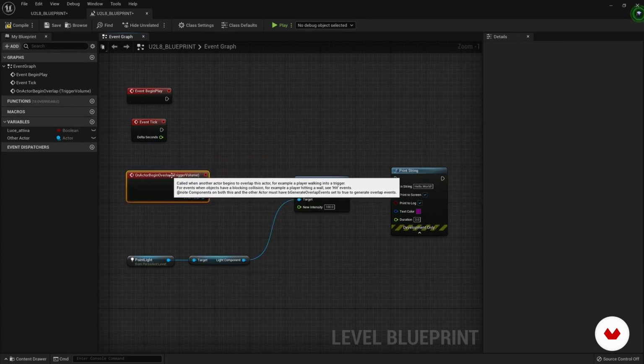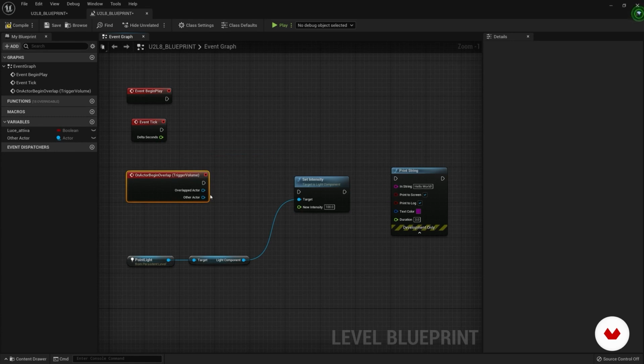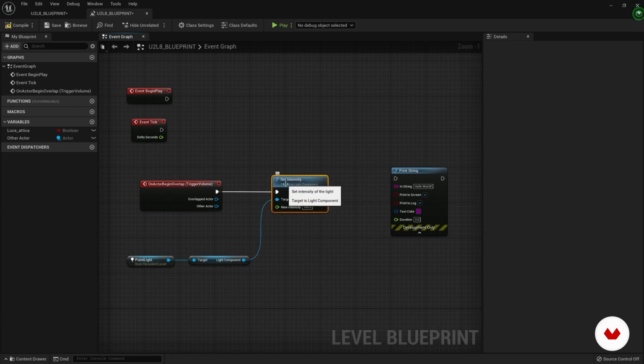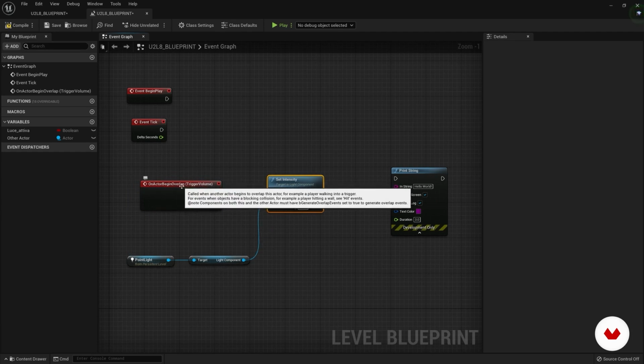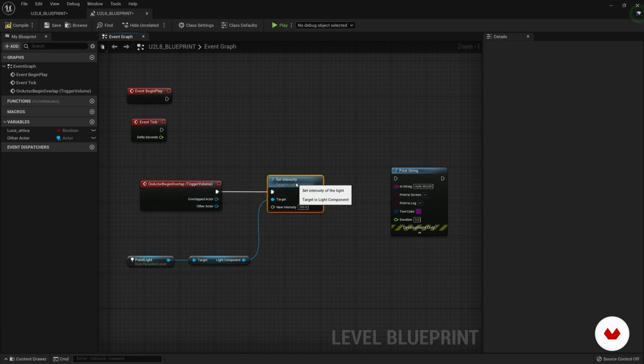Begin overlap means nothing more than when the actor, in this case we, enter the cube, we intersect with the cube. When this is true, it causes the next set light command to run, which takes the settings and other nodes we have established. So when we cross the volume, this node will be told to set the light intensity to 100.